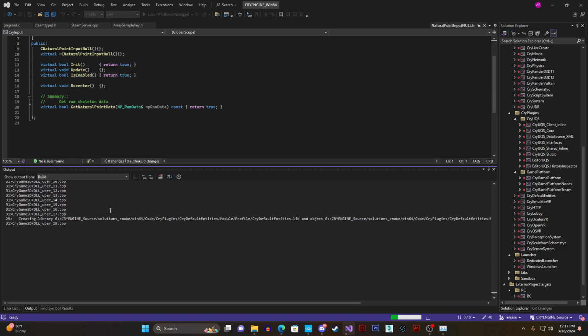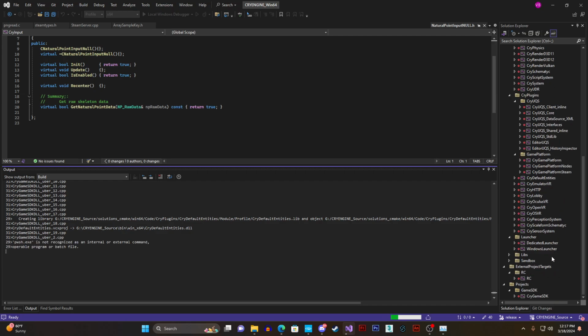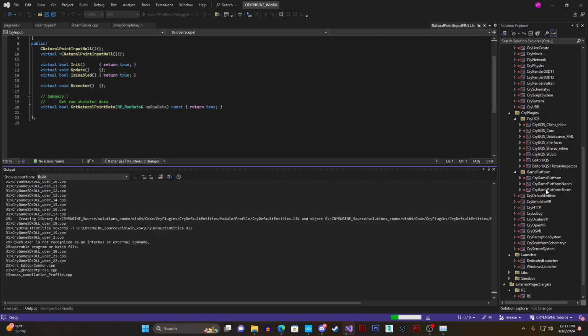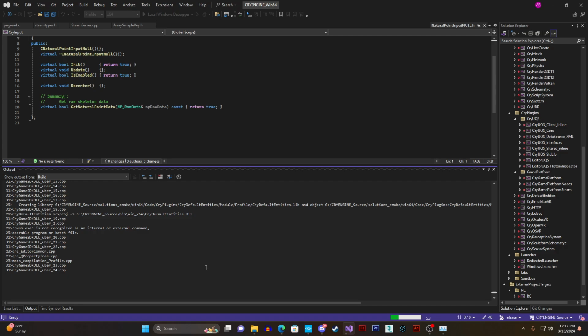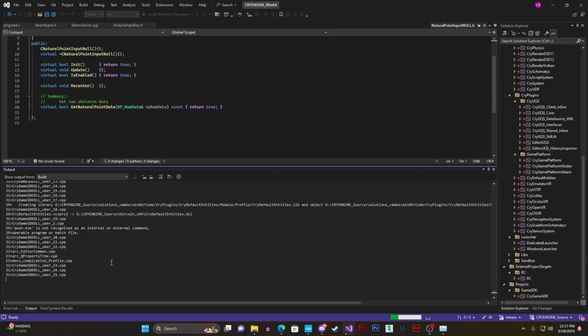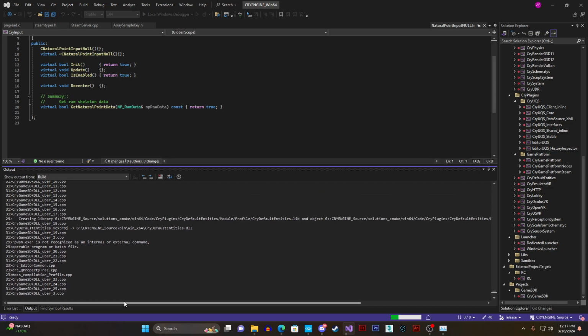I'll send an email to Crytek to say, hey, can I just create the DLL with the staging API and just add it to a Git? That way no one has to go through this whole process of compiling the engine. They can just add the plugin and be off to the races. Because at least with the VoIP plugins that I'm making, you don't need to do anything with the engine at all. I don't know. We'll see what they say.